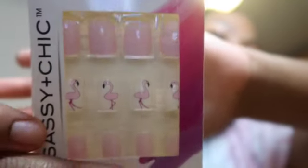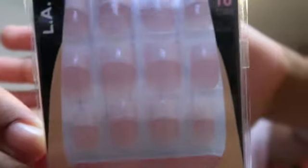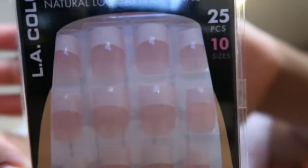So I got my lashes, I got press-on nails. Y'all, I love press-on nails. During the pandemic, I really started to use press-on nails, and now I'm addicted. And y'all, Dollar Tree has the best press-on nails. Look at these, they're so cute. I typically love short press-on nails, but you can manipulate them very easily. If you get long ones, you can file them or cut them short. I just feel like the short ones look more natural, especially if you're going the cheap route like Dollar Tree. And I got these. I love a French tip, and these would need to be cut. That's too much white tip for me.